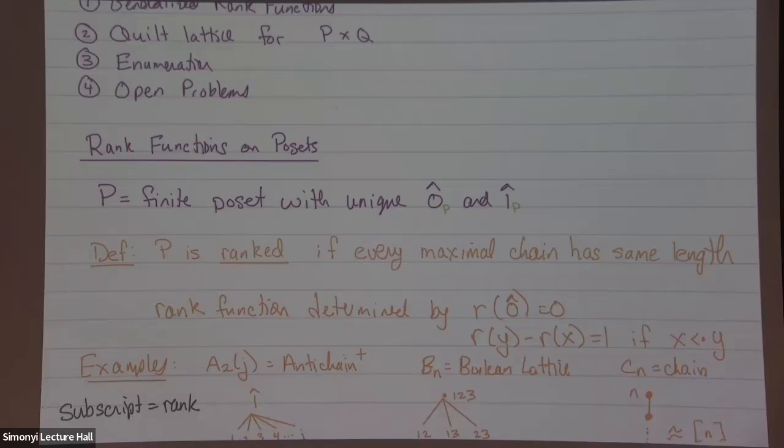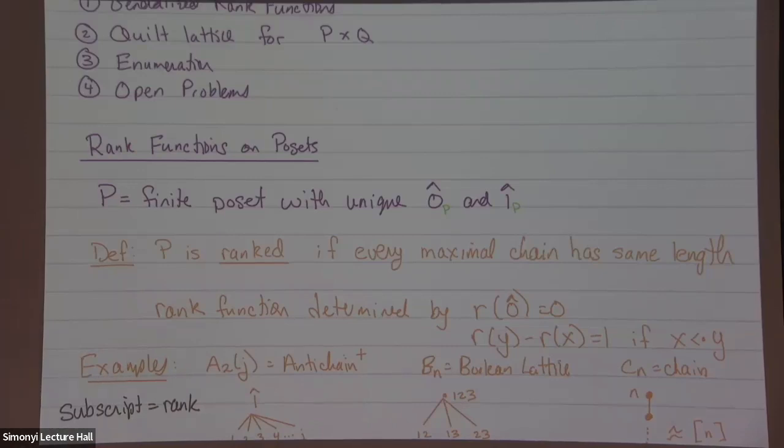And in this case, a poset is ranked if and only if every maximal chain from 0 hat to 1 hat has the exact same length. And if you have that nice property, then you get a rank function that goes with the poset, and it's determined by just, first of all, the rank of the minimal element is 0, and then every time you step up by 1 with a covering relation, if Y covers X, and there's nothing in between, that's what covers means, then the rank function steps up by exactly 1. So this is a recurrence that would give you the entire function. I'm going to use this notation X <⋅ Y to mean the covering relations, okay?